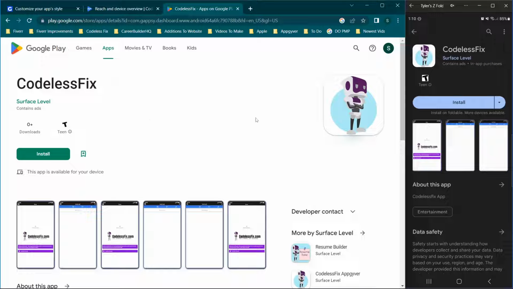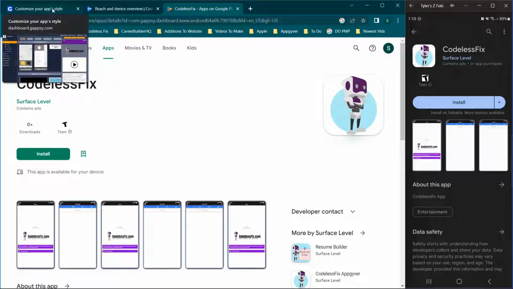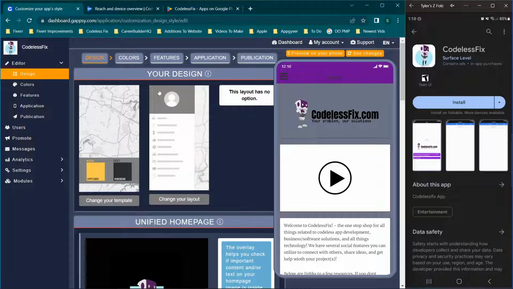Now, I did install this previously on my phone, so I'm sure there's a delay in updating, but it's been on the App Store for maybe 1 to 2 days, and it was in test mode for a while, so there shouldn't be any installs. But again, it could be virtual machines running it to support how this app builder works. I don't know. But let's go ahead and jump in.